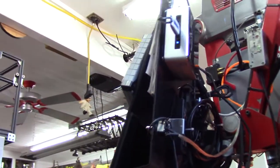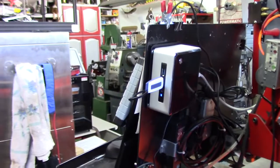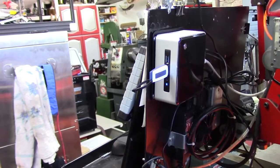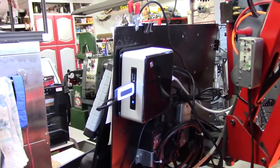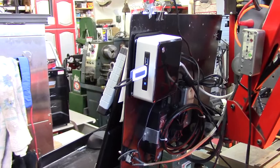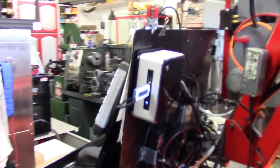Might want to take a quick shot. Oh yeah, my Nook up on top. So basically, this little box right here runs this whole machine. It's a beautiful thing. I've got my power supplies for my monitor, etc. But it's so simple. I took out that big box of an XP computer and put it up here, and everything's run off of this. I love this thing. It's really super compact.